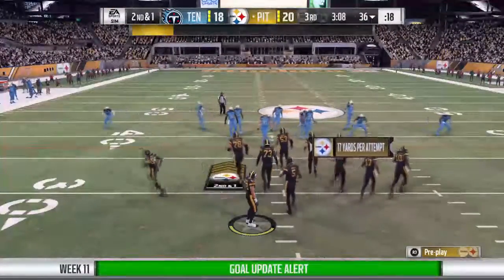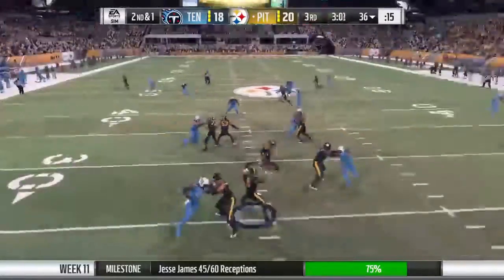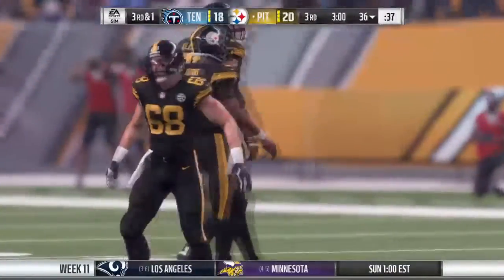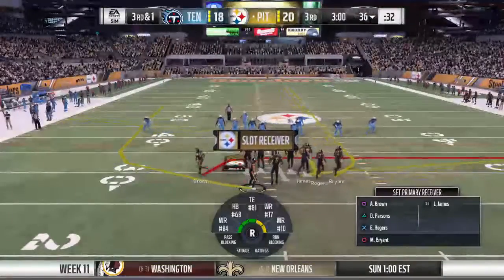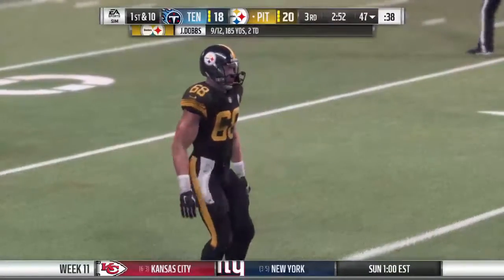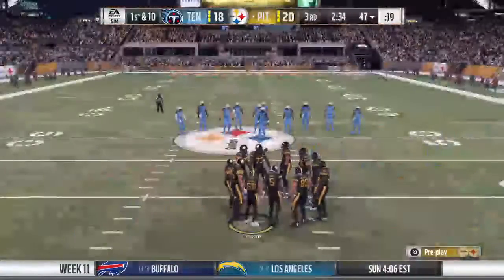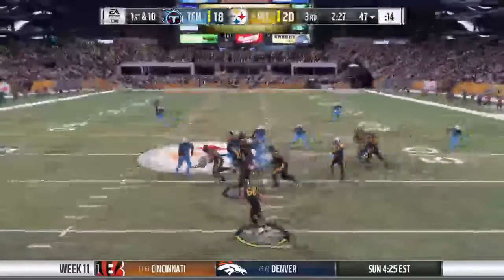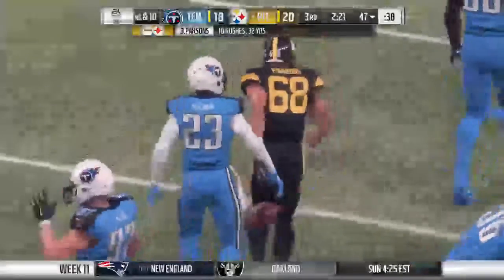Seeing that play and understanding just how tough it is to cover tight ends, especially the ones running around the NFL nowadays. On first down, brings up a nice second down. The numbers have been good in the passing game and certainly a big reason why they have the lead. Maybe try and run the football a little bit more in this spot. But they have to feel good about how they've been throwing it overall — the Steeler first down on the pickup of 11 yards. Give the defensive guys some credit: they didn't let the deep ball beat them, and he picked up a first down.